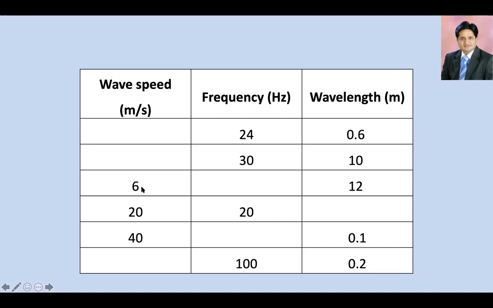Now the third one, you are given the wave velocity or the wave speed. You are given the wavelength. You are asked to calculate the frequency. So you have to rearrange the equation. Velocity is frequency times wavelength. Since V is F lambda, frequency would be velocity over wavelength. Similarly, if you're missing the wavelength here in the fourth one, you will have to make wavelength the subject, and that will be velocity over frequency. Pause the video and complete this table, and then we'll go over the answer together.